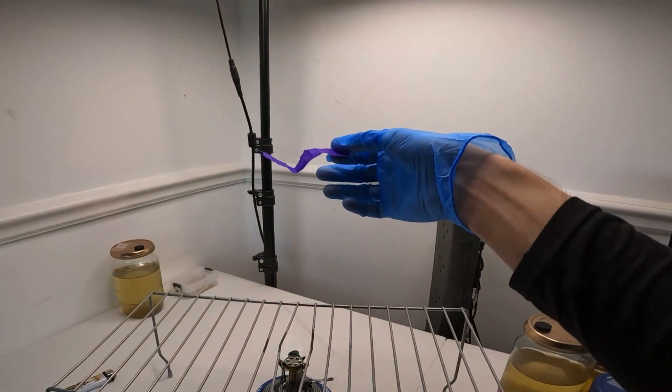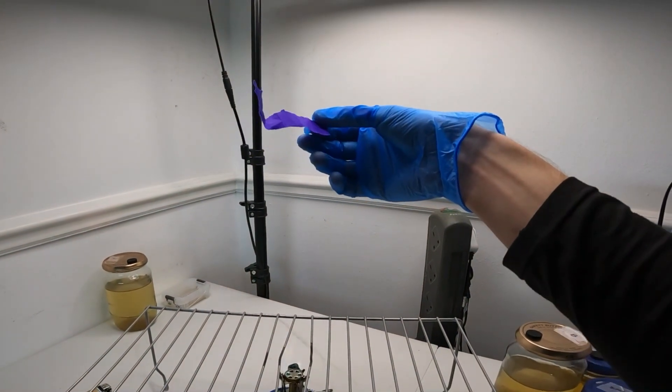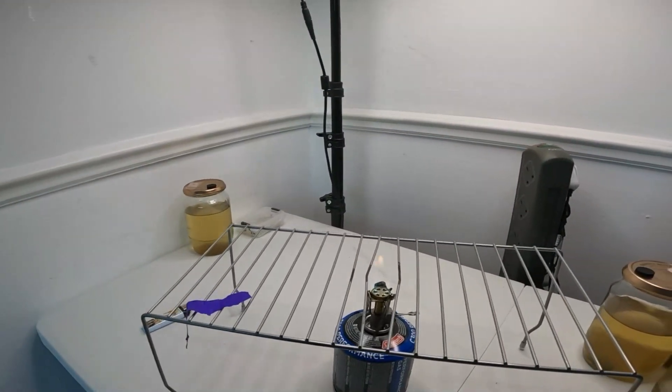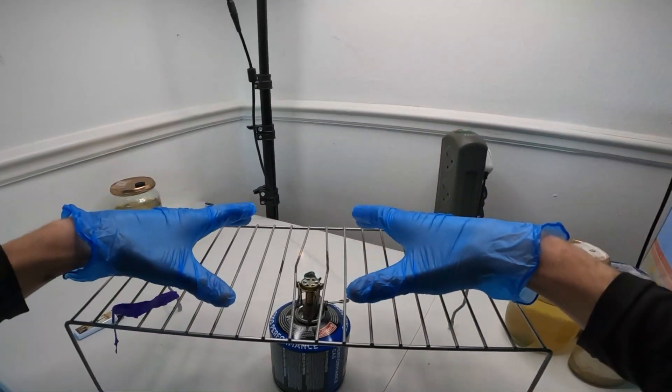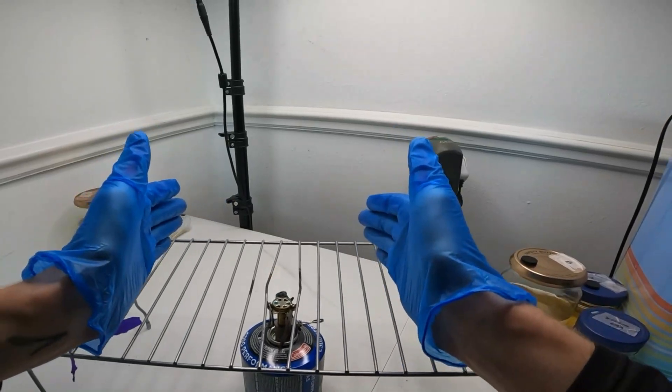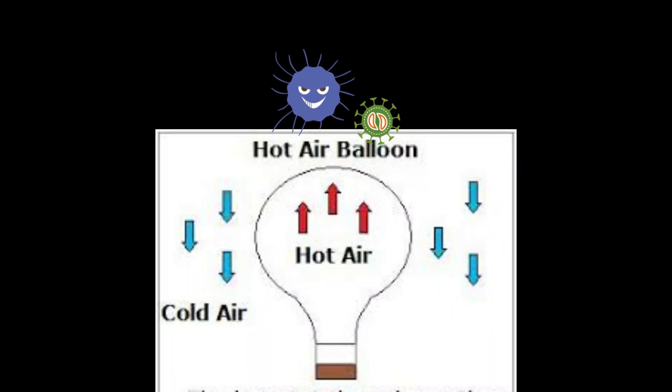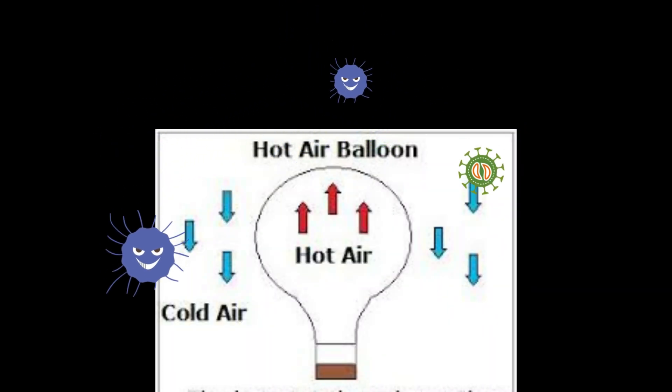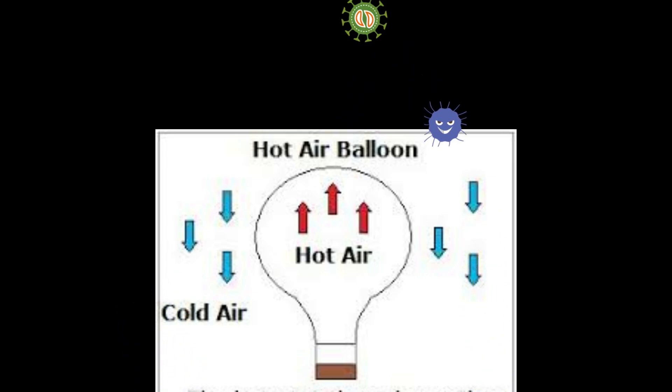So you can clearly see the safe working zone is very small, but if I'm doing work with agar or anything like that, I'm only opening one pot at a time and that'll be right next to the flame, so that's why this method seems to work. Again, we're talking about microscopic particles, so it really doesn't take a lot of heat to push them off course when they're falling from above.